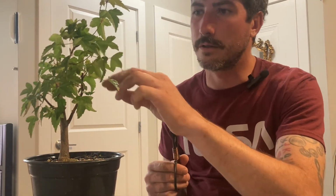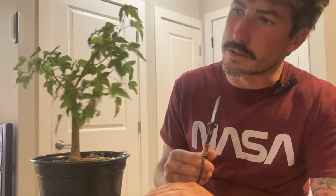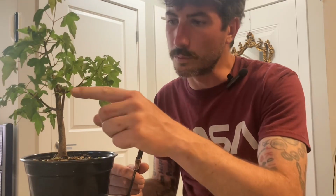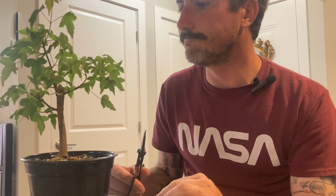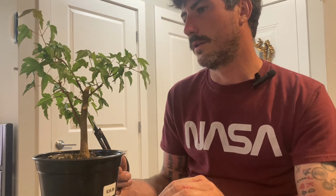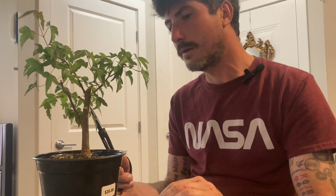So I'm looking at it from the front. It just appears congested. I think it's because of this. We'll see what comes of that. I've got a couple I cut short, and I got this new one down here. Hopefully one of those will help me. I really like this back branch here. Not sure about the rest of these.